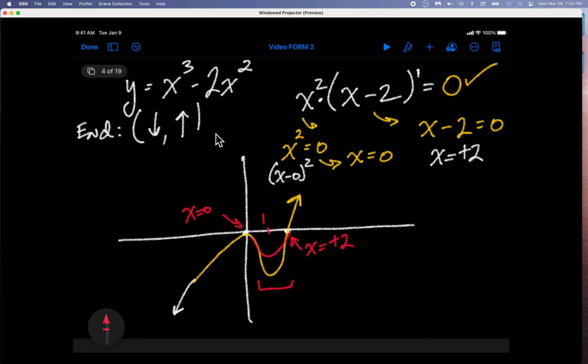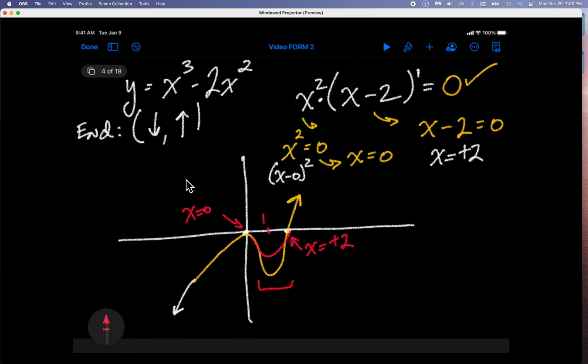So let's review what we did. First thing we did was we determined the end behavior. We looked at the fact that that was odd. There was no negative sign. Therefore, it's going to behave just like y equals x to the first power, which means down on the left, up on the right. The next thing is we factored it, and we set each factor equal to 0, and we solve for x. Those are the points where this graph is going to either touch or go through the x-axis. It touches and bounces off when the exponent of this root is even, and when the exponent of this root is odd, it goes through like it did here.